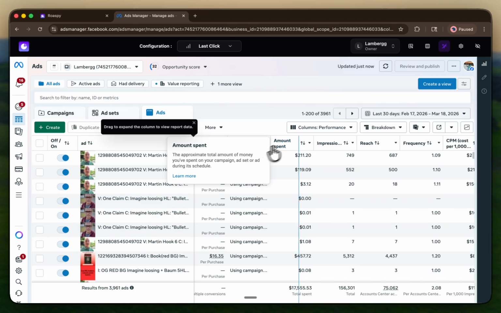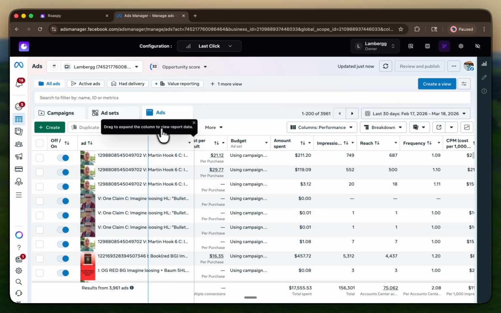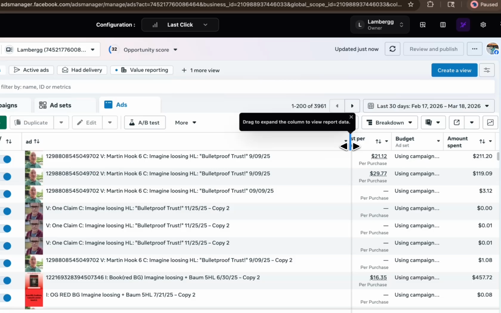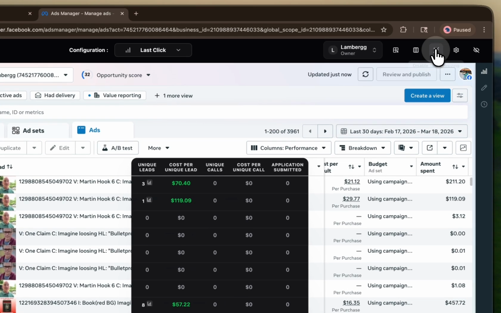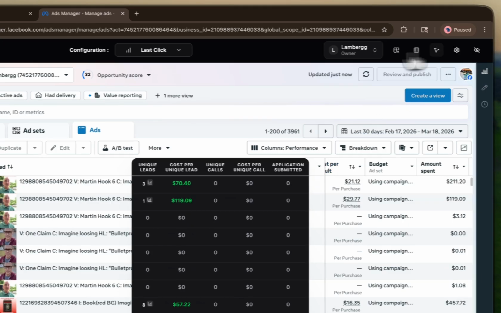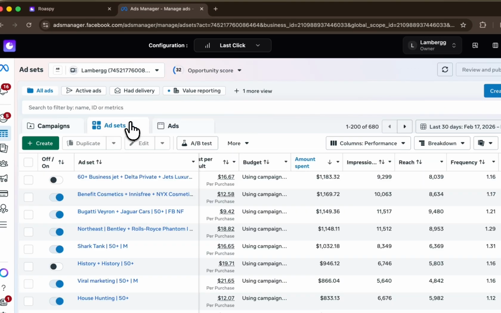And then as you can see, the table, the columns here, the Chrome extension is not showing up. So what I can do is click here, and that automatically brings the table. So let me turn off the pin. And when I go back to ad set, you're going to realize the table is now hidden.